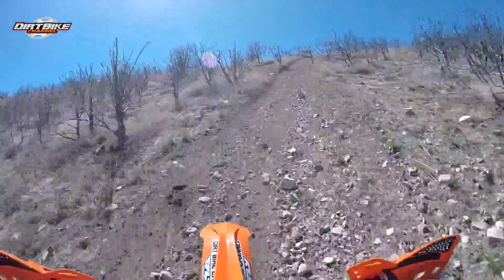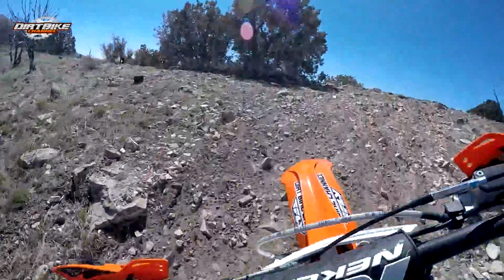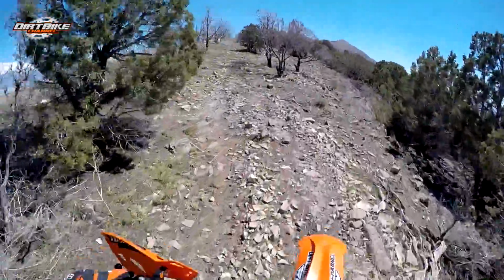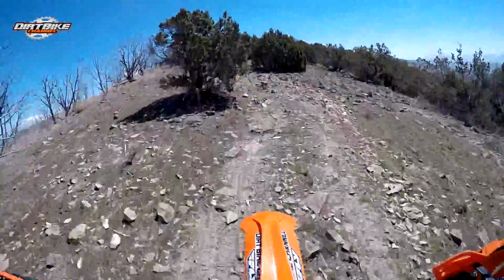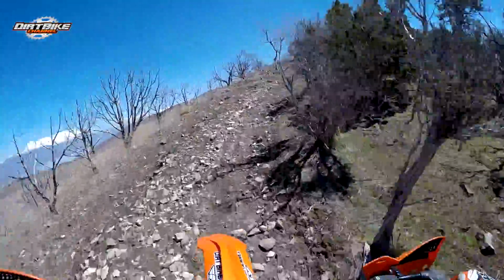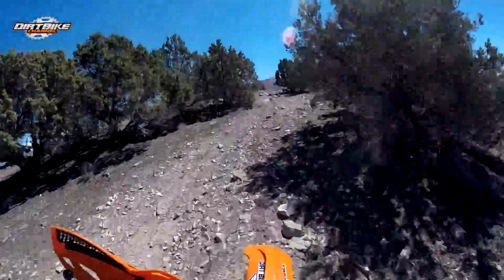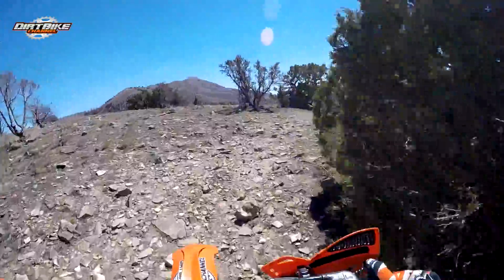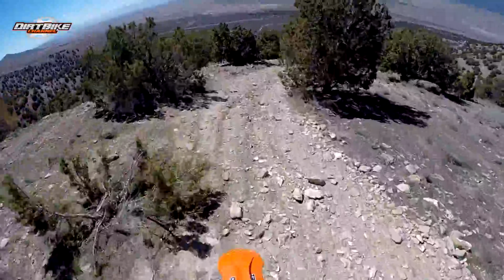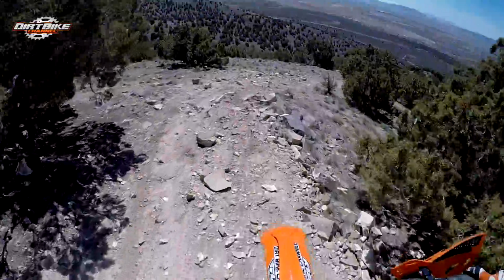You can hear this thing just scream and then float that wheel up a couple of times. One of the things that I've learned is that second gear, man, second gear is the new first gear. If you can roll it in second up a hill, you're much better off than in first, depending on the bike and the terrain and conditions. If you can shift up a gear, then you can go that much faster, and it's easier to keep traction. You keep more speed, and that's a good thing.